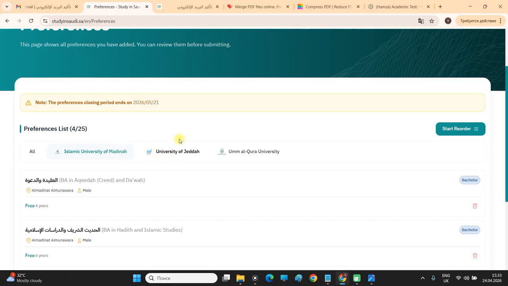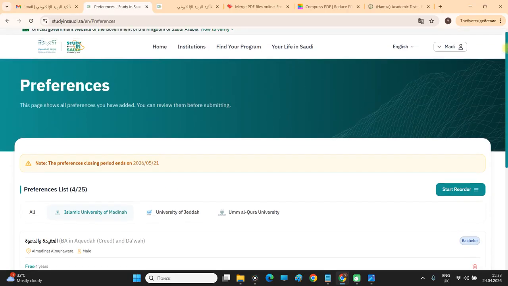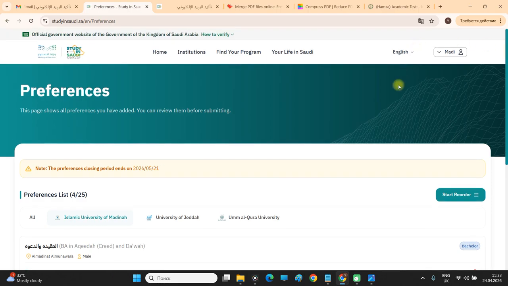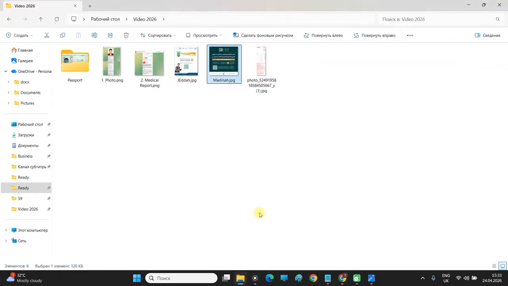When you apply for the Islamic University of Medina through this portal, as you see, this portal doesn't include the information on how much you memorized from Quran, or who you got this tazkiyah from, or many other things. So the Islamic University of Medina came up with a solution because they accept so many international students.